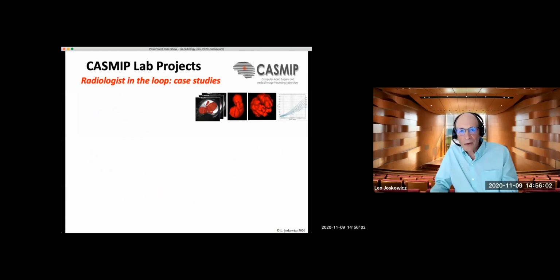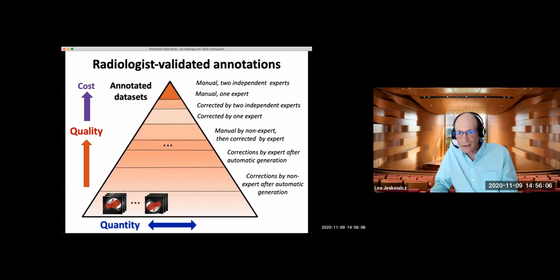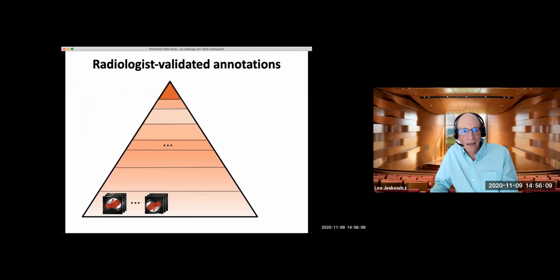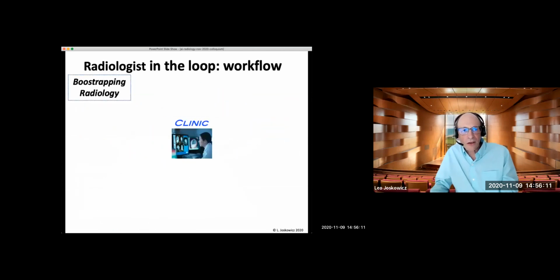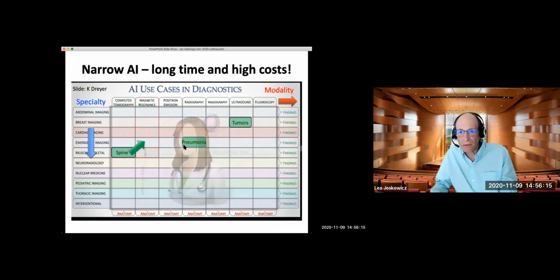A radiologist hour is about $200 an hour, number one. Number two, you have to get the scans, which you all have to pay for. And number three, radiologists hate to do this because their job is to treat people, not to segment data sets, okay? So if you translate that into money and effort, it's several million dollars for a single application.